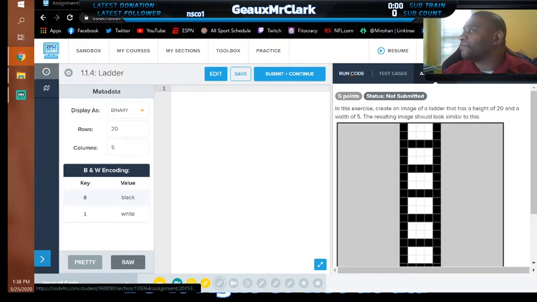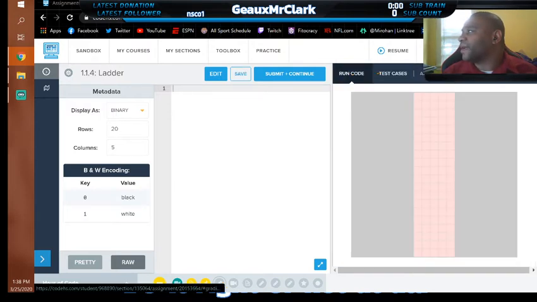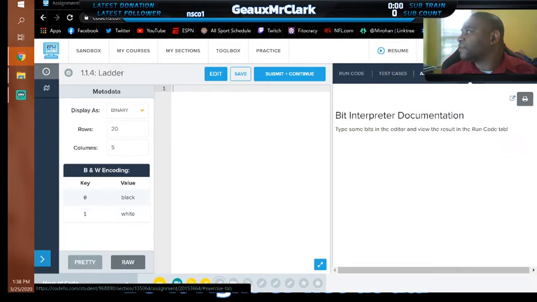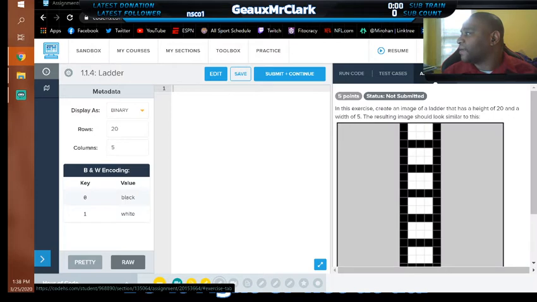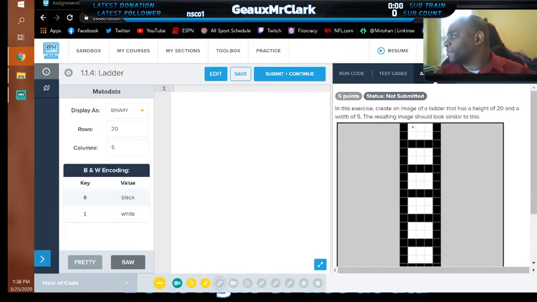So let's get this in piece by piece. We have two verticals and then the rung. The rung is essentially every third line. If I'm counting it out, 1, 2, rung, 1, 2, rung, 1, 2, rung. This is just something I can say or do to keep myself steady.